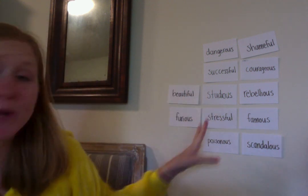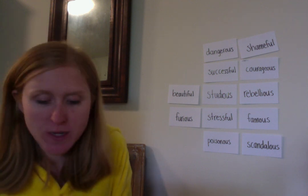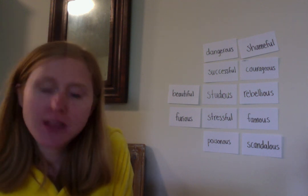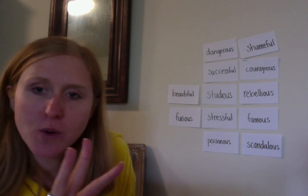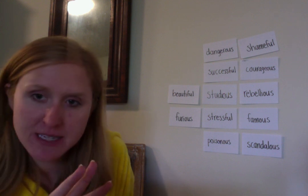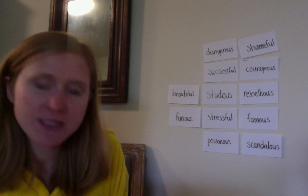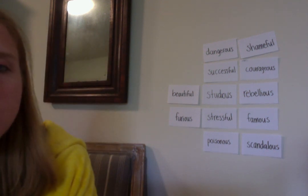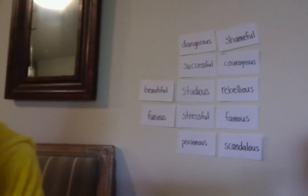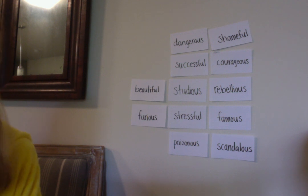So these are the 12 words we have for our word sort this week. Again, I haven't sorted these. I've just put them all up. So what I want you to do is I'm going to set a timer on my phone for about 20 seconds. I'm going to let you go ahead and look through and see if you can determine there are 3 main categories of 3 different suffixes, endings, that we have here. So I want you to have a second and look. Go ahead and focus just on the words. Think about if you notice any patterns in the endings of the words. How could we sort them based on their endings?